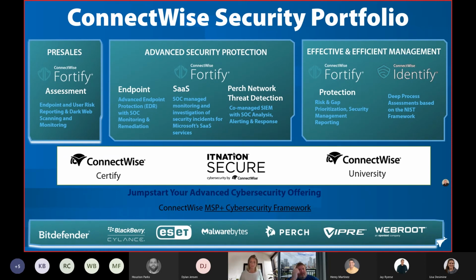And when the light bulb kind of clicks for them, they say, wait a minute, these are my emails. I own the business and my email's in here, and that's a password I'm currently using or a password I've used recently. And you're telling me that's out there on this dark web you're talking about. What would a criminal do with that? Well, they could use that information to try to hack into your corporate network.